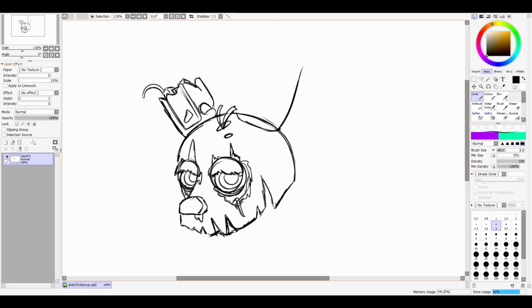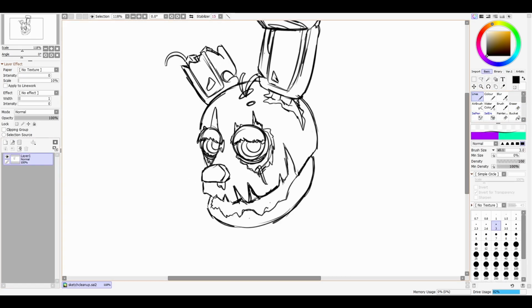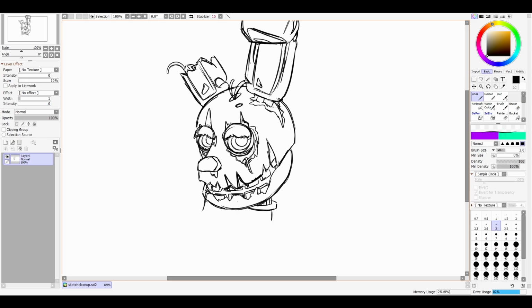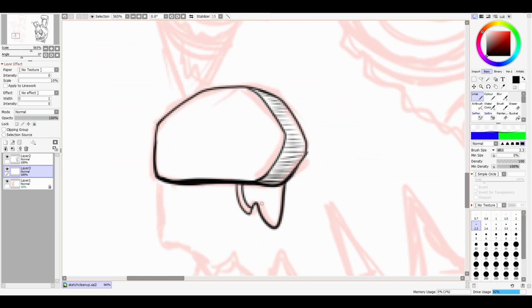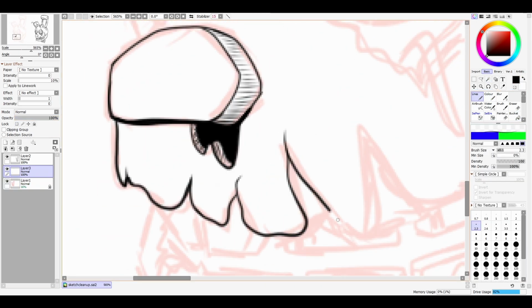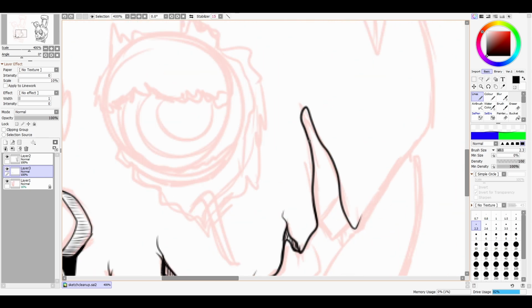So what I decided to do here was I did a really quick sketch of Springtrap because he's just the first character that came to mind. And I duplicated that sketch and I decided on one side I was going to line it in my usual style, and on the other side I would try and do the sketch cleanup method. Now my usual style of line art, it's a somewhat thin brush, so I did go a little thicker here than usual just to match the thickness of the sketch. And I have a stabiliser on it to make sure my lines are nice and smooth.